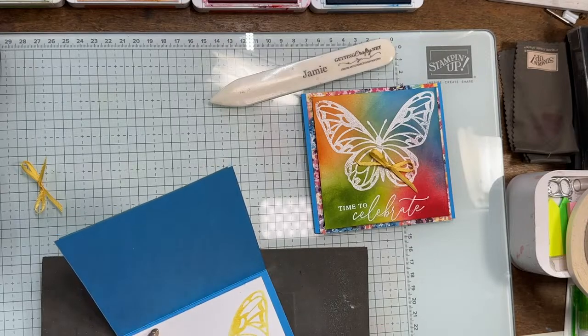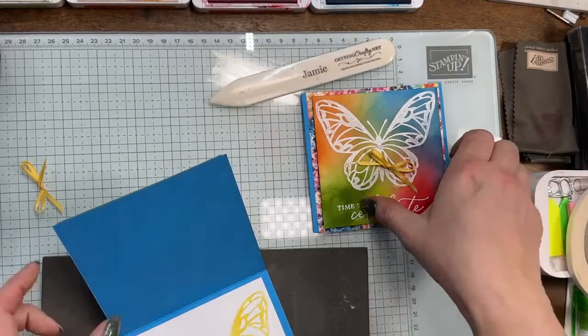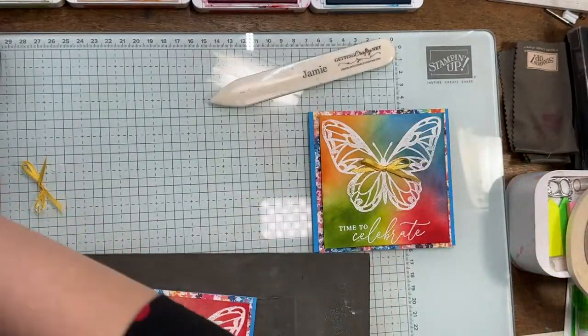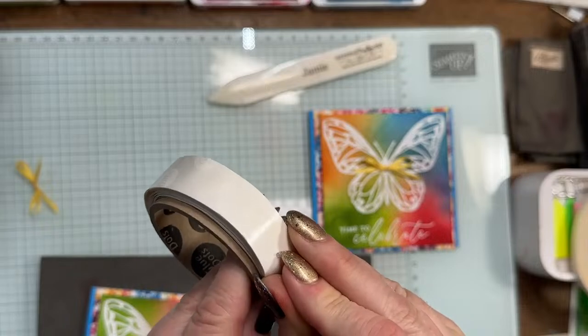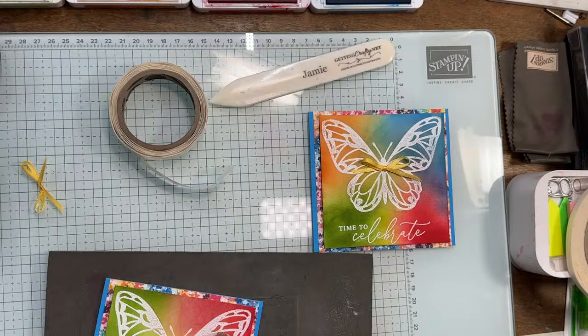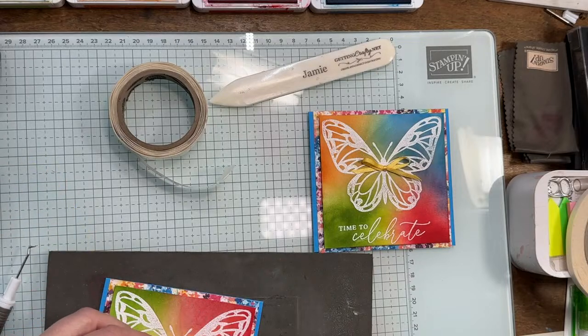And then we're going to place this inside. Decorating the inside of a card is such a fun way to continue a theme. And then we have our little glue dots, and we're going to roll it up like a little booga. Put it right into the center of the butterfly. I found that my acrylics did not want me to let it go, so I used my little hook right there. And we're going to grab the bow, put the bow right on top. Right there.